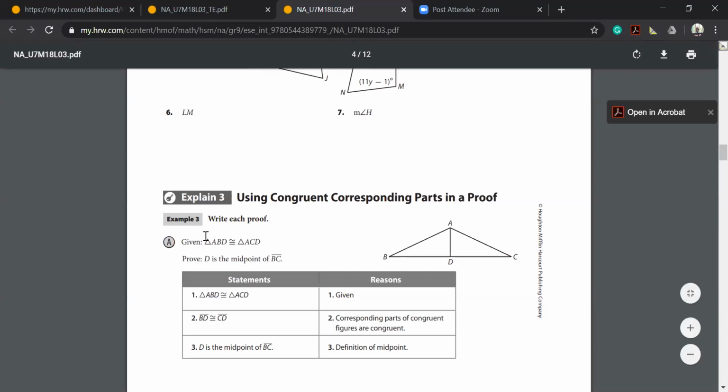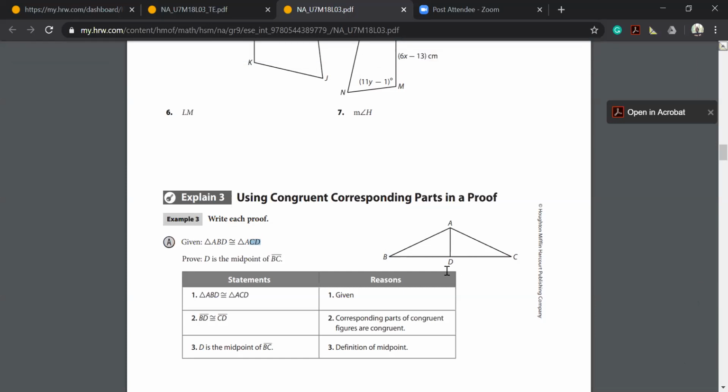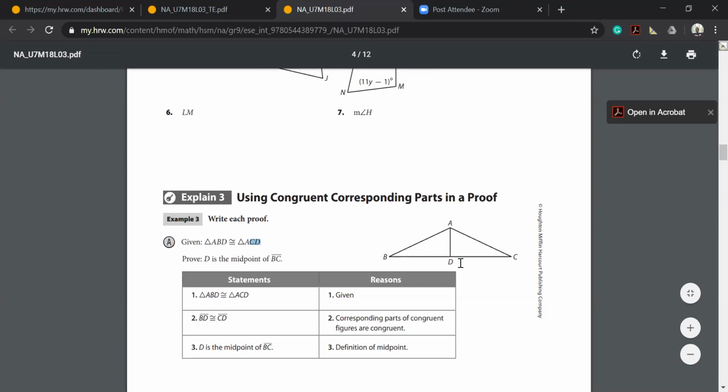So let's see. Using the triangle thing, using the congruent thing, BD is congruent to what? To CD. BD is congruent to CD, right? This is what we are trying to prove, that BD is congruent to CD. So since BD is congruent to CD, I can write that D is the midpoint, right? Like this, I already formulated a plan for myself. I understood that since these 2 triangles are congruent, BD is equal to DC because corresponding parts of congruent figures are congruent, so D is the midpoint, right?